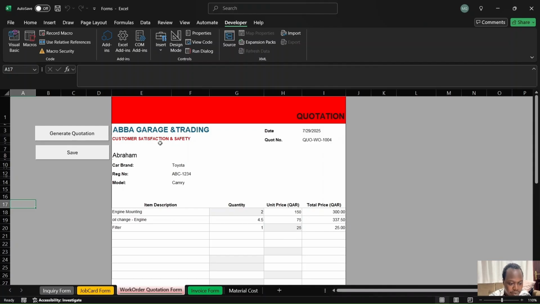When we input it, it brings all the details for the customer, and you can see it has auto-generated our quotation ID. The quotation ID starts with QU0WO1004. I'm keeping this work order number there so that you can easily track it, so that you don't have to have a column for some kind of foreign key every time. When you come to analysis, you can just split this column and take off whatever you want.